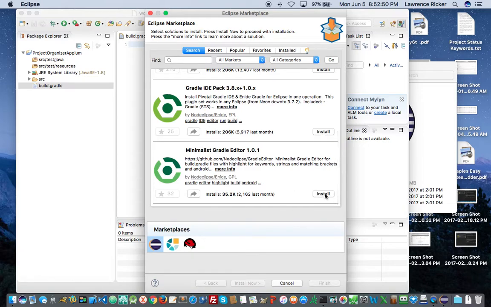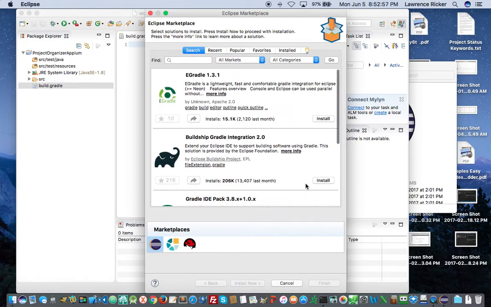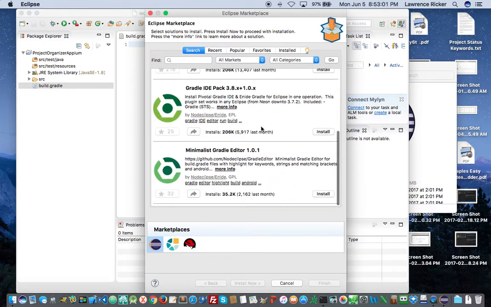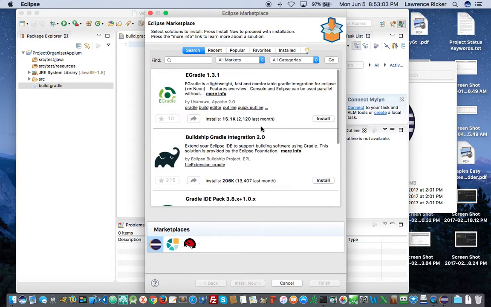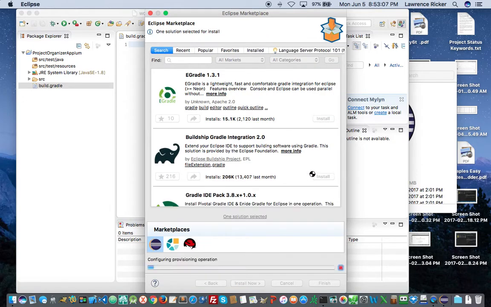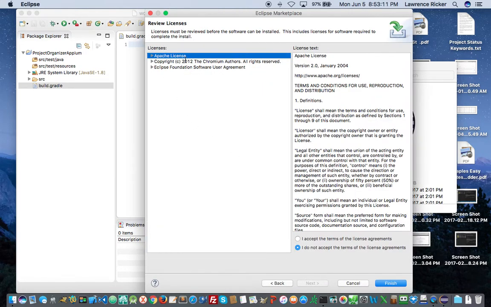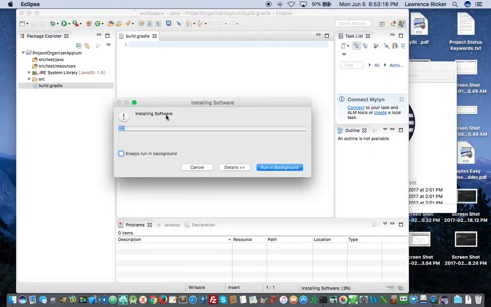Okay. That's 3 to 35. Oh, this is 15 kilobytes. The minimalistic is bigger, so let's go with eGradle. Okay. So I can run that in the background.